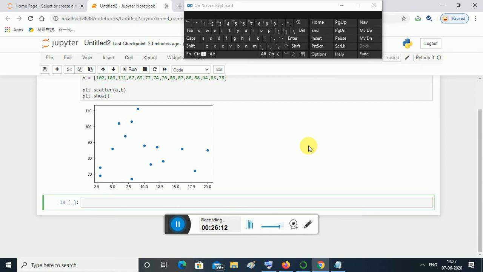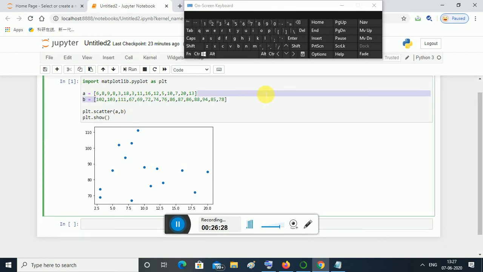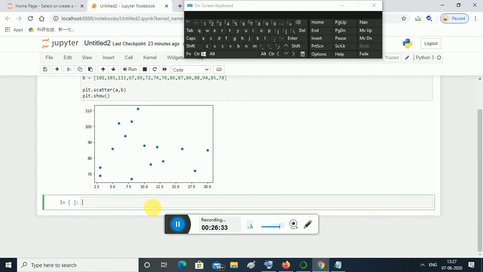So scipy is used for linear regression. By using scipy we can fit the line, because we have taken array values. If we look at this, a is in the form of an array. There are plenty of elements here, and also plenty of numbers in the speed. So to perform on arrays effectively, we use the scipy library in machine learning. Here we are going to fit the straight line for the specific data. How are we going to fit it? I will show you.